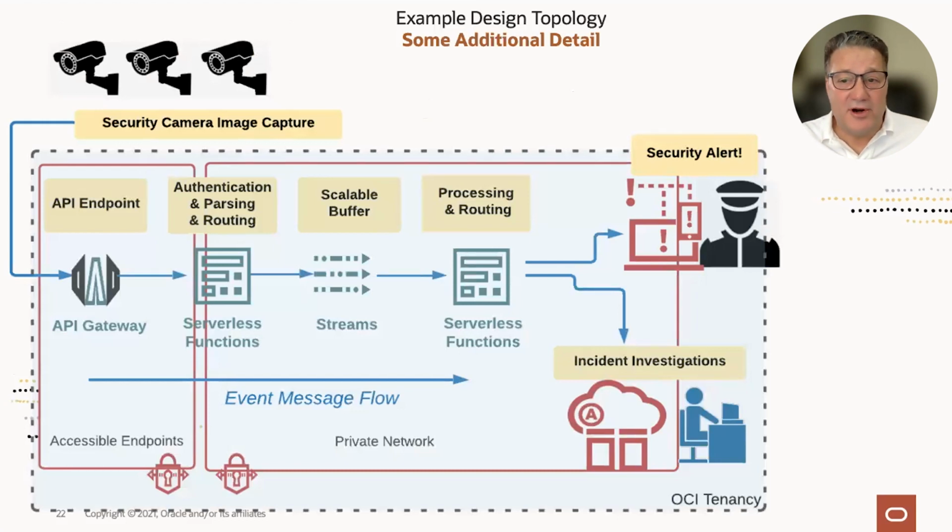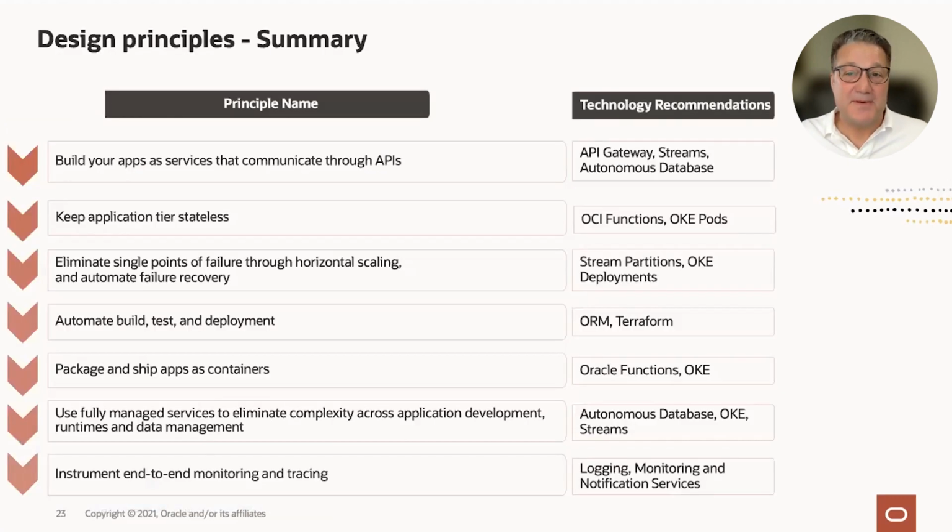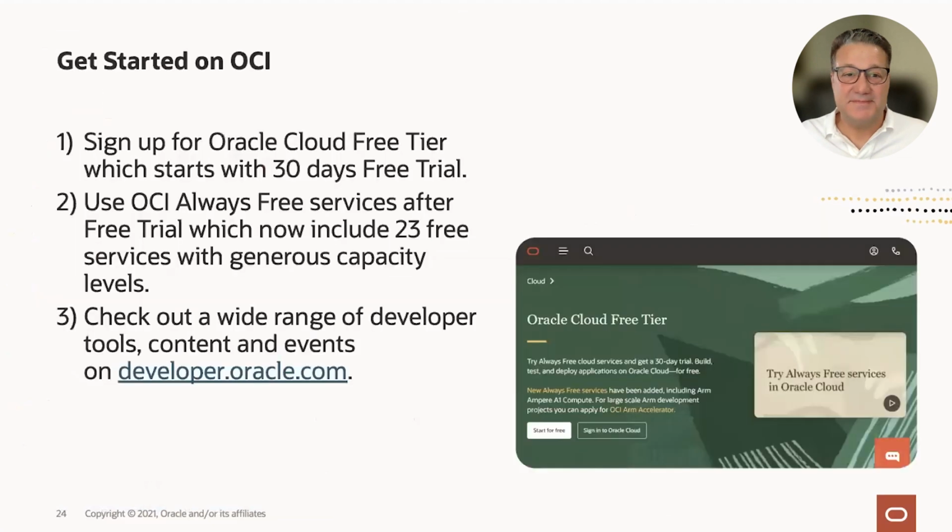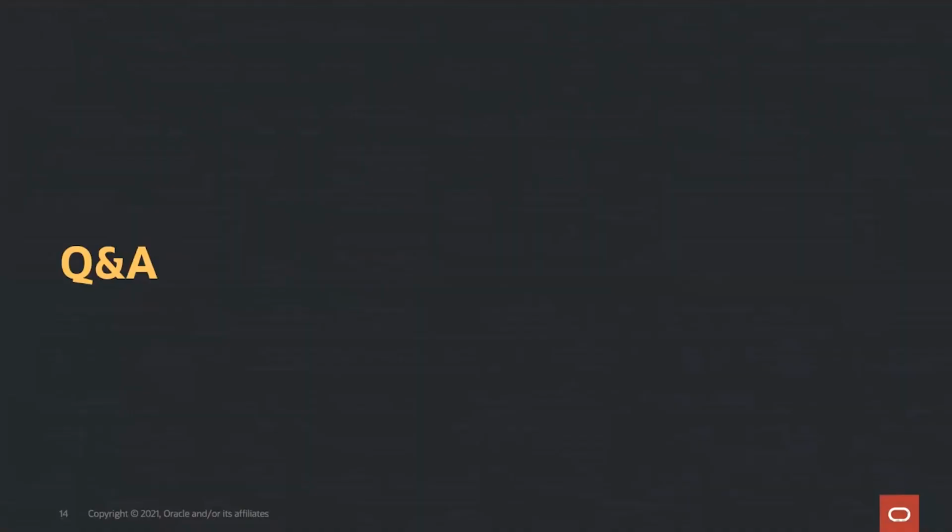So I wanted to show our demo design we have running in the background, the topology design, one more time. Hopefully the reasons, or the design principles, and how they've been applied to this architecture are a little more evident now, and you'll be able to take those for your own designs. And to summarize the design principles that were used, here are some additional resources to help get you started. Now let's get to some questions.